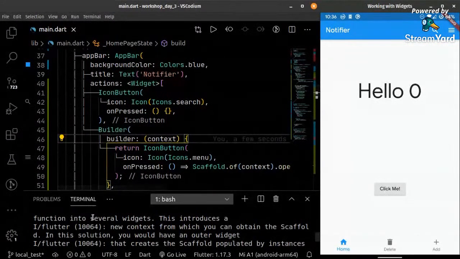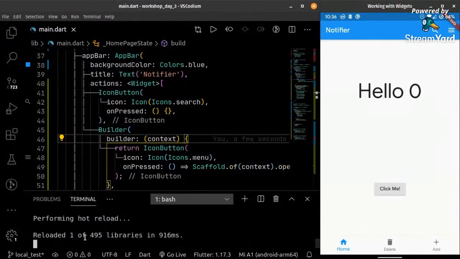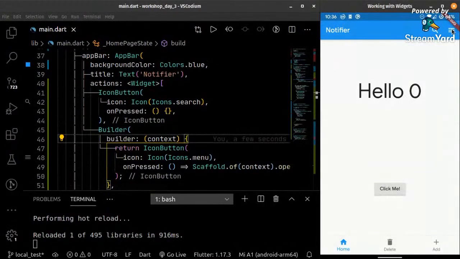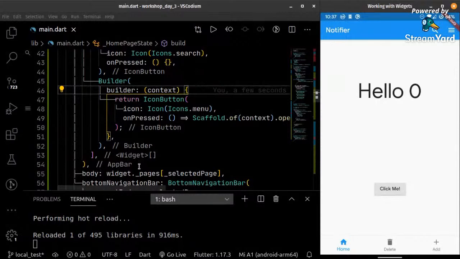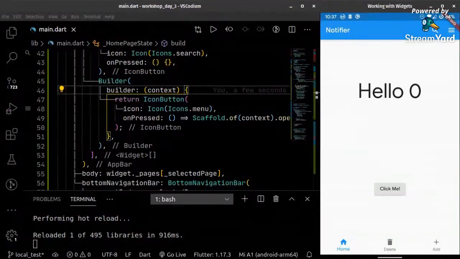So being done that, let us try reloading. As you can see, it works now with no problems. All is fine, right? So is there any other way we can solve this problem? There is. Let us go back to the slide.